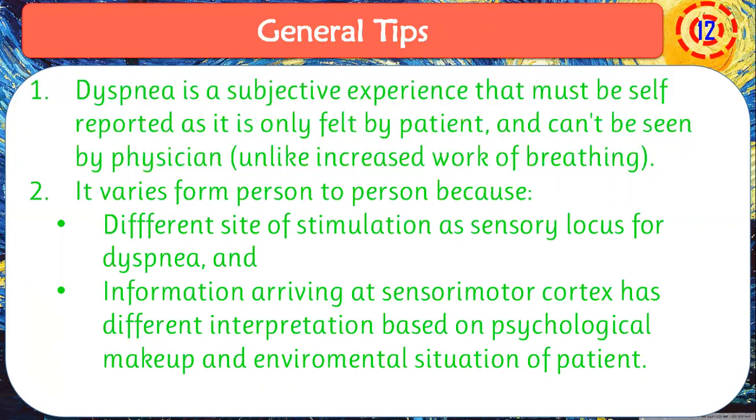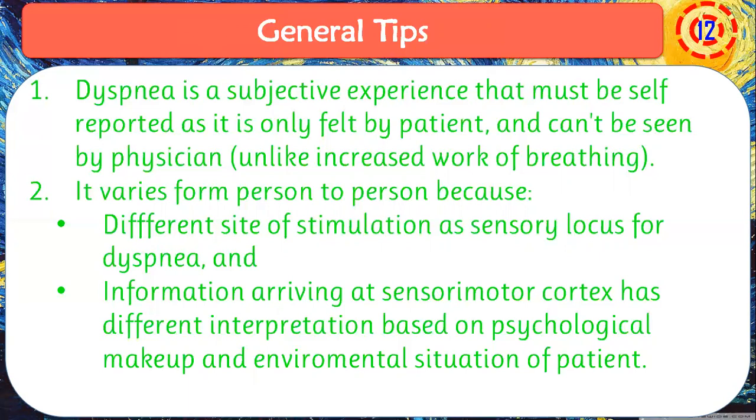For example, let us consider a patient in a survival situation, or let's say in a wartime or battle situation. There, if the patient has some kind of gunshot injury leading to pneumothorax or collapse of lung, then the patient should be feeling dyspnea, but due to the adrenergic rush, or what we say the survival strategy or survival instinct, the patient doesn't just sit there feeling dyspneic, but rather he or she works for survival. Now there, the feeling of dyspnea is suppressed. So that is based on the psychological makeup or environmental situation.